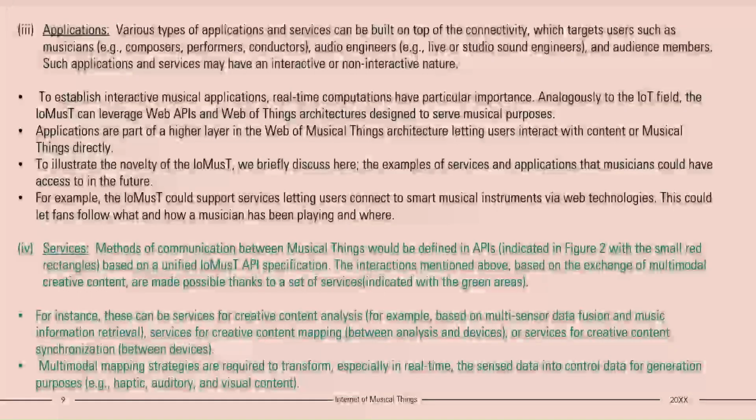When we come to the third component, that is applications, various types of applications and services can be built on top of the connectivity, which target users such as musicians, which can be composers, performers, conductors, and audio engineers, for example live or studio sound engineers, and audience members. Such applications and services may have an interactive or non-interactive nature. To establish interactive musical applications, real-time computations have particular importance. Analogously to the IoT field, the IoMusT can leverage web APIs and Web of Things architectures designed to serve musical purposes. When we come to the service component, the methods of communication between musical things could be defined in APIs based on a unified IoMusT API specification.